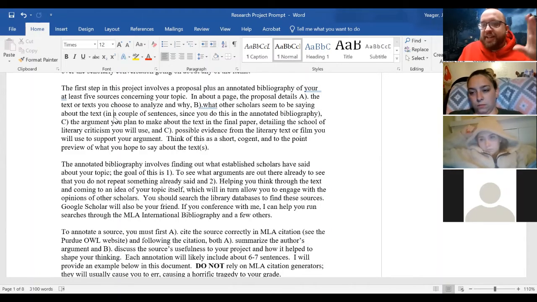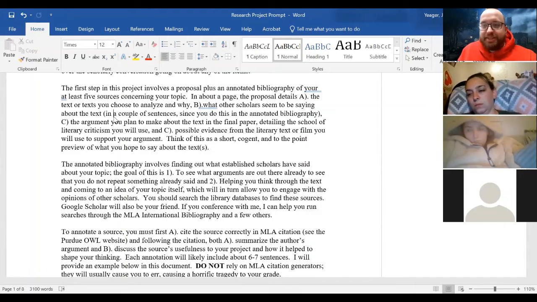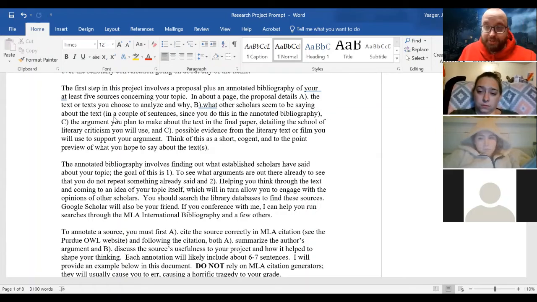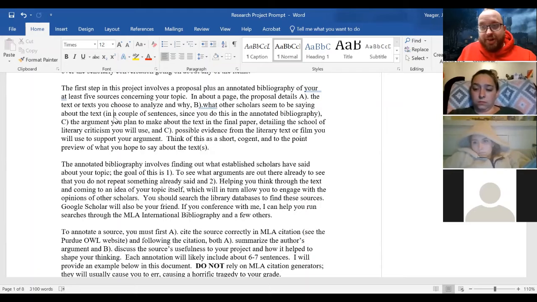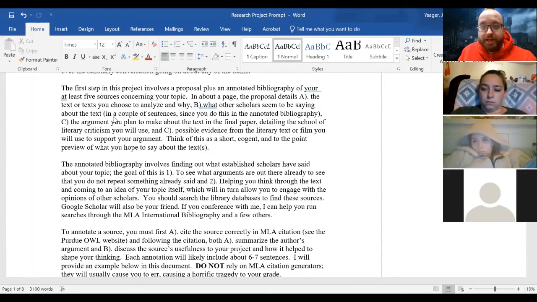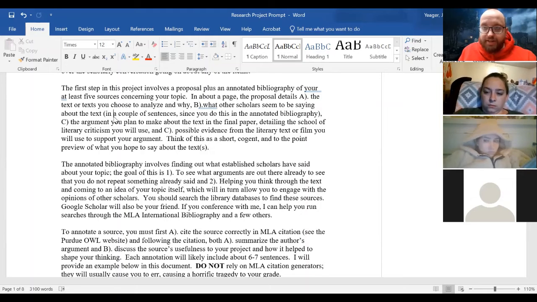Just to kind of tell you guys the difference between an academic source and a non-academic source. An academic source, it's really hard to get published in an academic journal. So the way that pretty much all knowledge works, not just in English, but in history or sociology or whatever, there's these journals that publish new and original work.